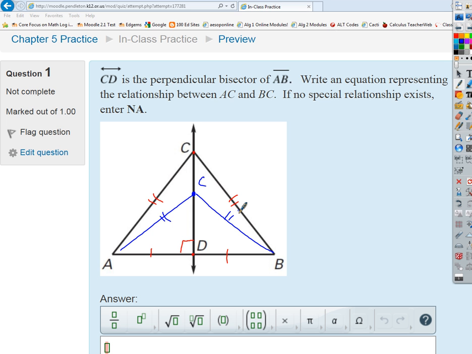Does that make sense? So then when they ask us for the relationship between AC and BC, what's the answer? Those distances. The distance AC is equal to BC is what I would write there. Because they always stay equal, even if I drag this point along the bisector, right? Okay, questions? Okay, I think we're getting this. This is good.